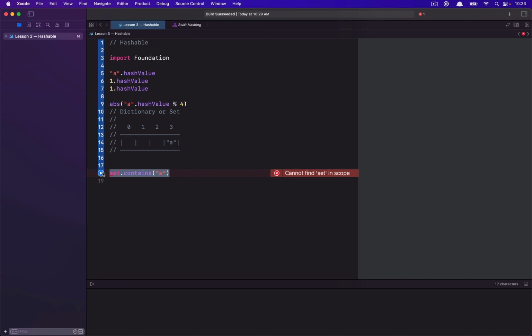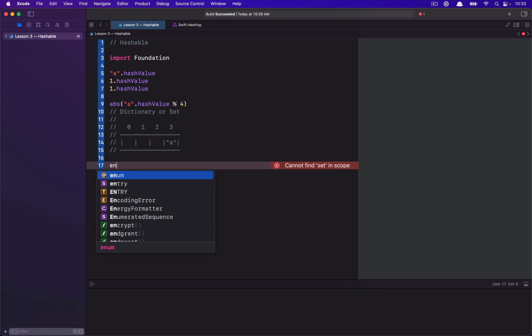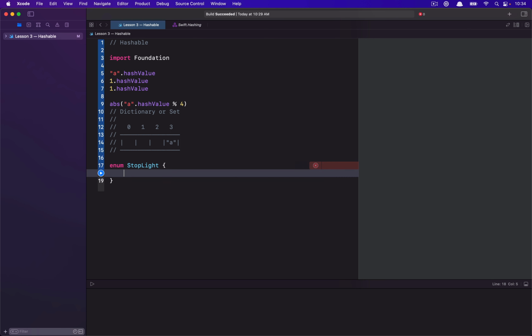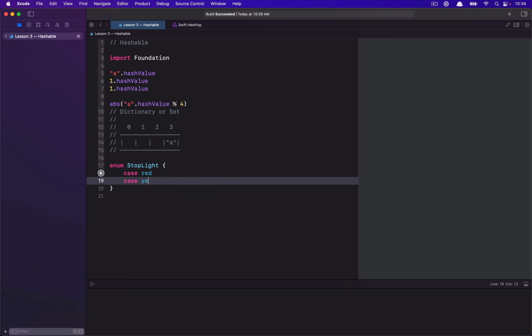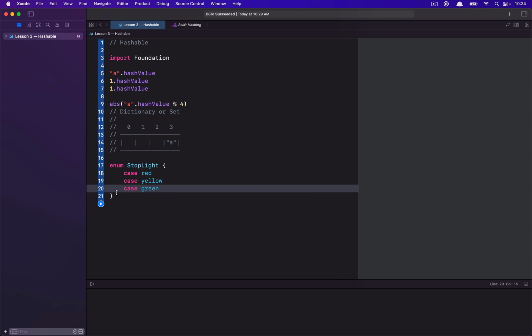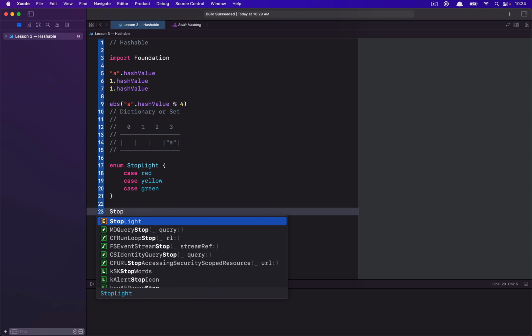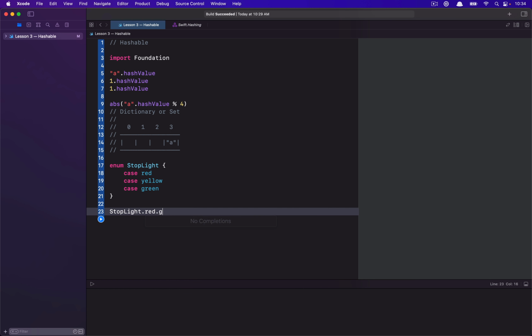All right, so what are some examples of this? Well, we'll start with the easiest case, which is an enum. And I'll just do a simple enum that is a, yellow, green, right? So this is just a simple stoplight enum. And if I wanted to get the hash value of this, we can see that I actually just get it automatically.